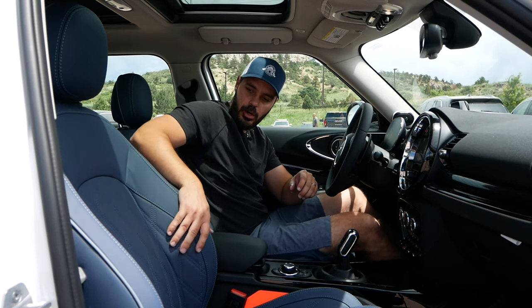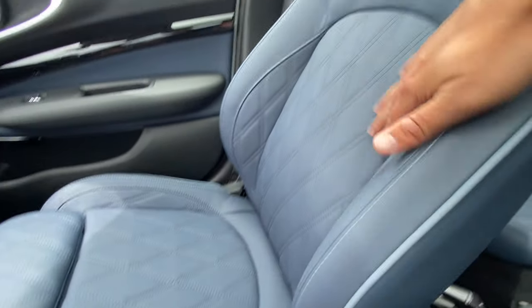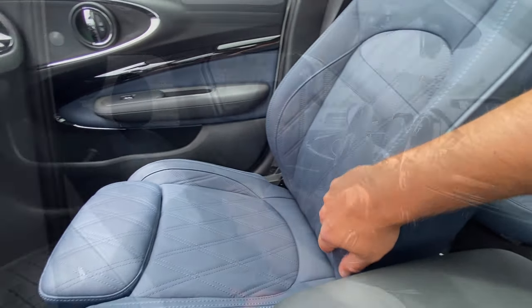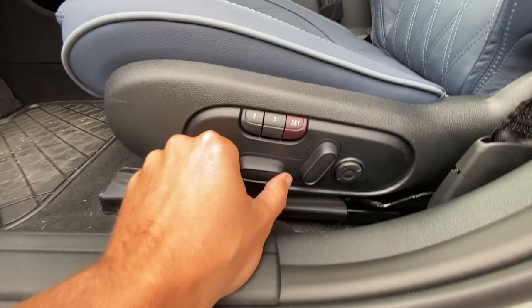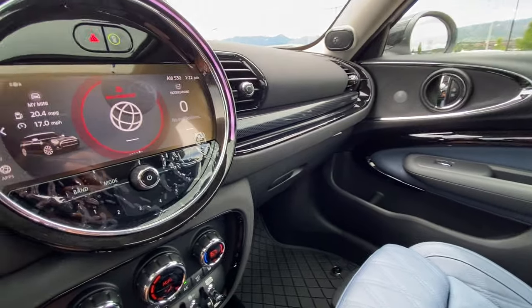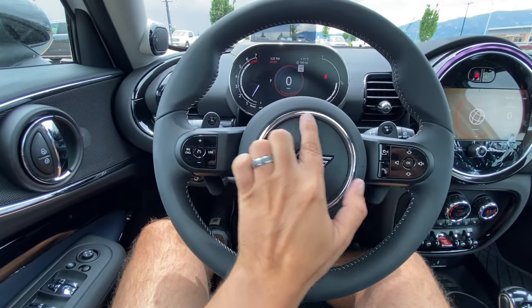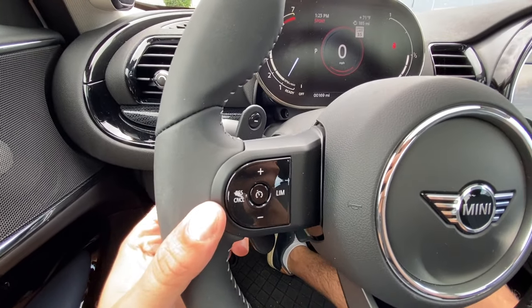I love these seats — they look very stylish and high quality with blue stitching and a very nice tone of blue leather. The bolstering is very nice as well — feels super sporty for a Clubman, but it is the Mini Cooper S Clubman so it is supposed to be a little sportier. The seat section can also adjust in and out, which is a nice touch. I'm actually surprised by how nice they look. Of course, both sides are power adjustable. Moving on to the steering wheel: you have an eight-speed automatic with paddle shifters that have a very round feeling consistent with the car's overall styling, and the length and position feel proper.